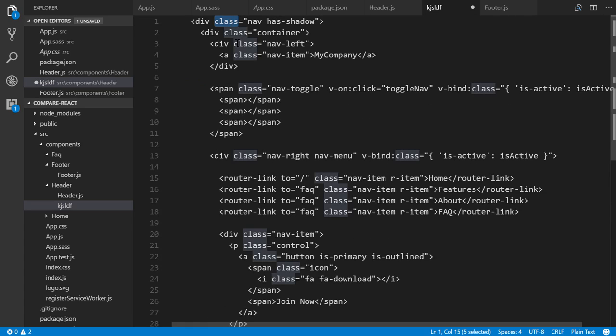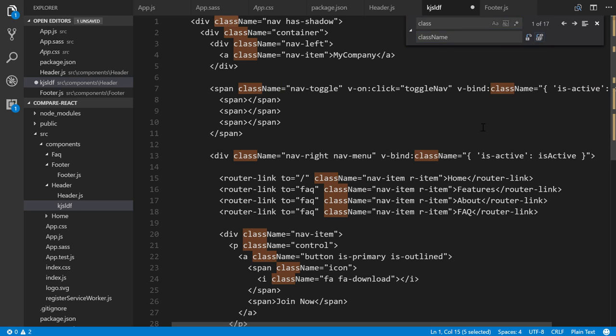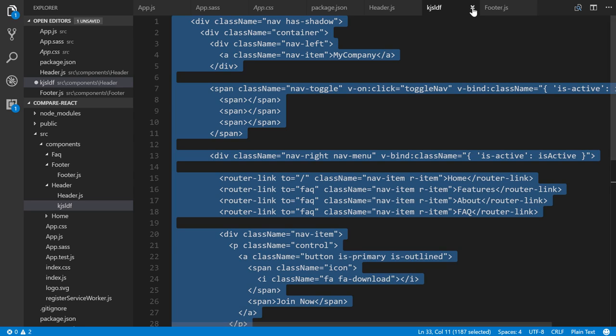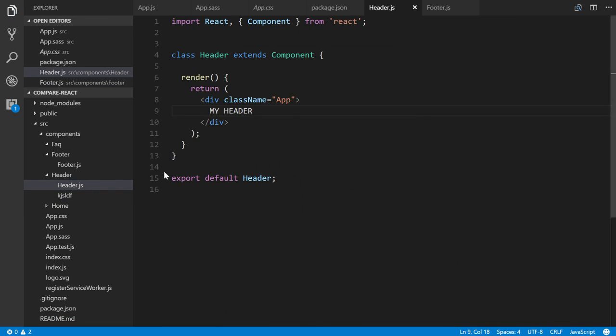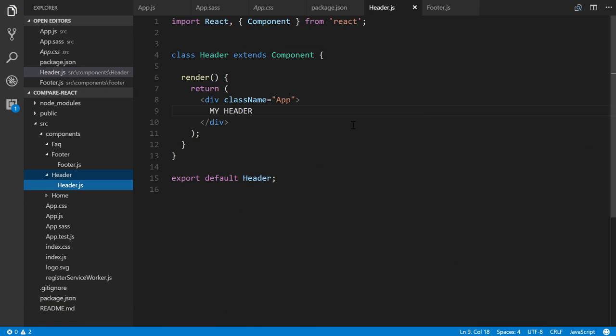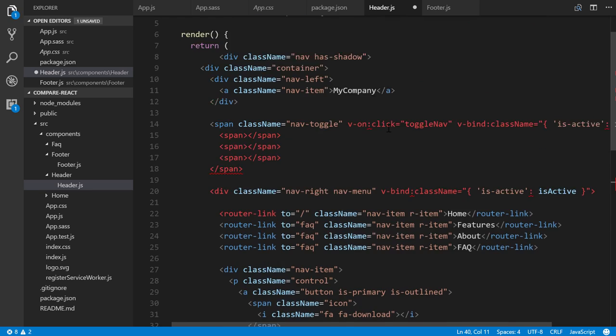Right here, I'm just going to select class, press Control F, and replace, and we click on this little button right here to className, and click on this button to change them all to className as needed. All right, so I'm going to select all and copy that, then delete that file right there. Now inside of here, take this and paste in everything that we had there.